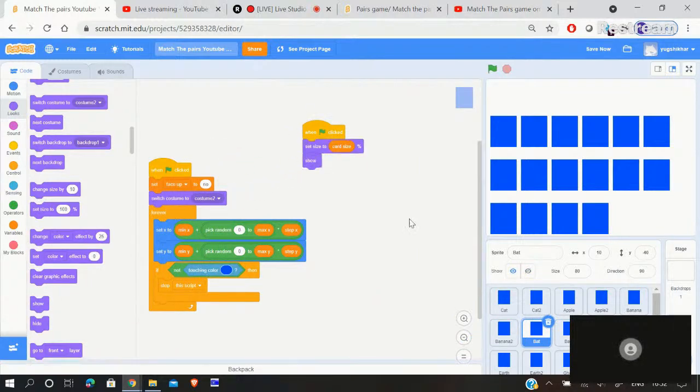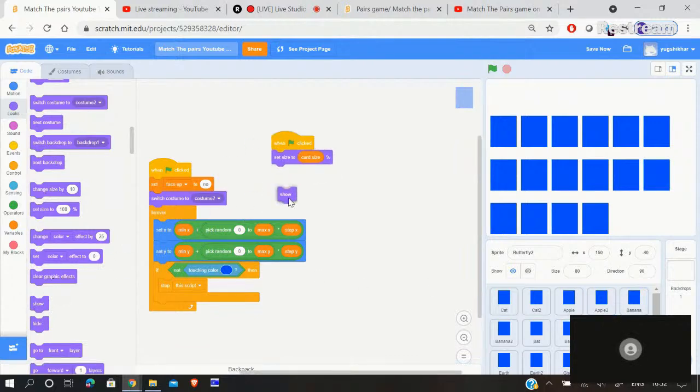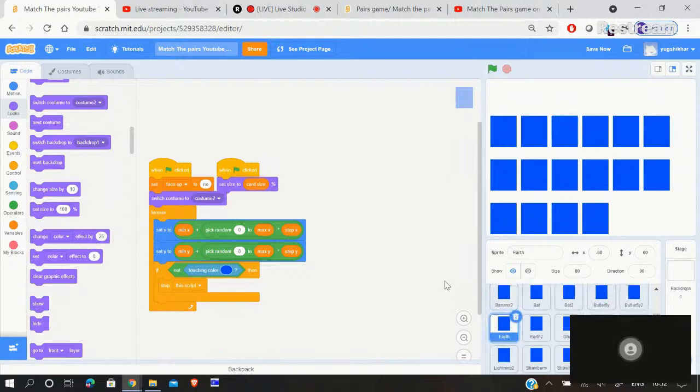Okay. You know what I think would be better to do? I think that I should have first done only the cat and then duplicated everything, changed all the names and all the images. But now that the game's almost over, never mind. This thing's taking ages. I don't know for what reason.